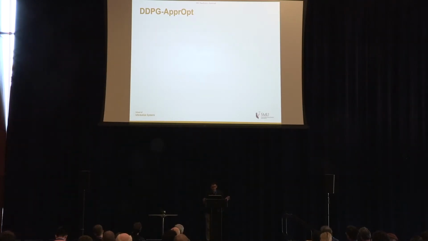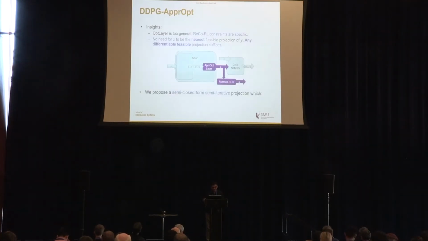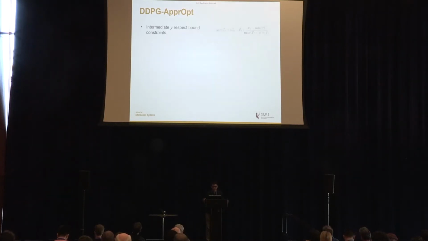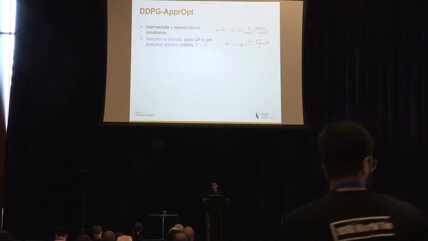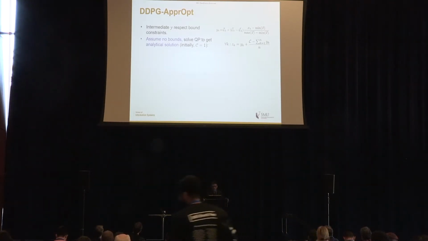Then we look at that QP we saw earlier and pretend that the bound constraints are not there. When we do that, it turns out that it's very easy to solve that QP, and you can have a closed form expression to solve that quadratic program. So this is the expression for Z. After we have done this, if it turns out that the Z vector respects both the bound constraints as well as the global sum constraint, then we are done. But in most cases, that would not happen. The Z vector would violate the bound constraints.